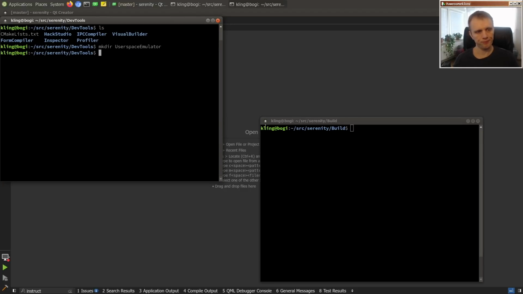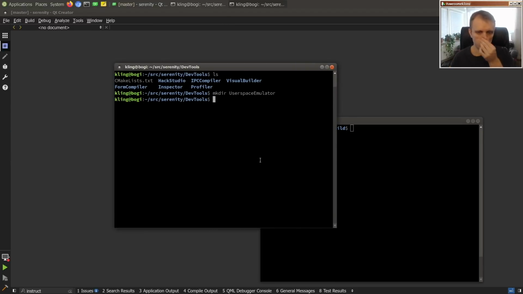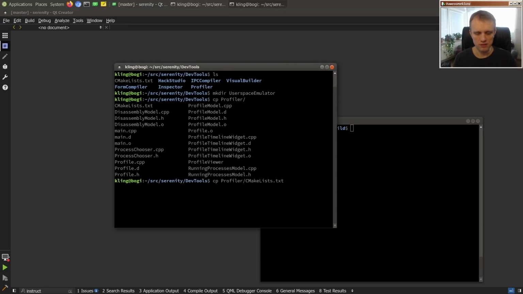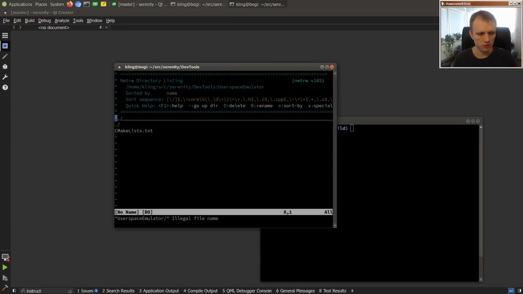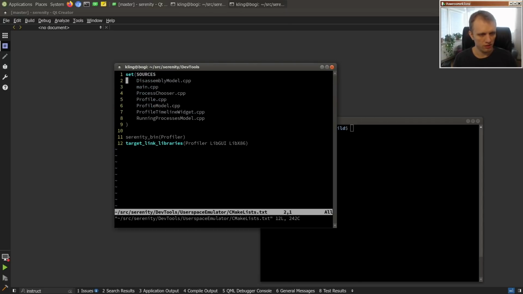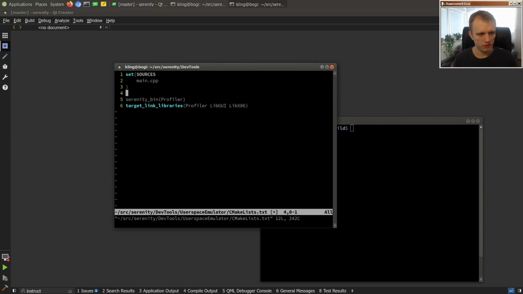That's not so bad. Okay, so then let's just copy in some kind of CMake list prepared. I don't want to write my own CMake list. It's not like writing this is very hard. Okay, so user space emulator will probably need libcore, and I don't know, probably we're not going to go so crazy with it.